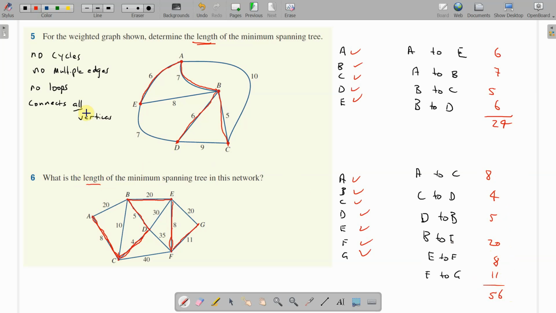We're done. So remember the process. This is really important. The no cycles, multiple edges, especially that one. No cycles. And also, yeah, got to make sure we connect all the vertices. That's why I do this list here. And as you go, find the edge with the least weight coming off each vertex you've covered. Then you should be able to get there.